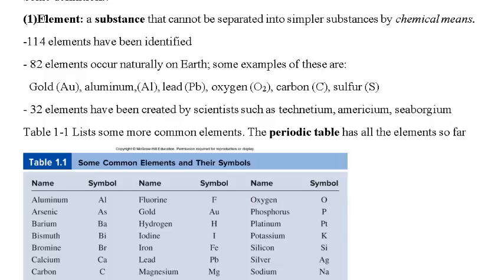We have an element, which is what you see in the periodic table. So an element is a substance. Remember, what did we say a substance was? I may have spoken it really quickly, but a substance is something that's very pure. So this pure substance can also be called an element. And an important thing to know is what you see in the periodic table are elements. There are 114 of those that have since been identified.